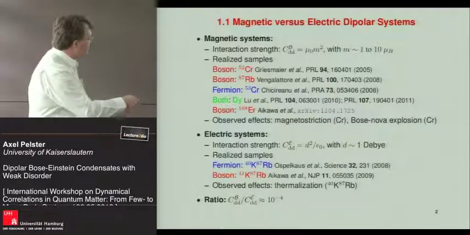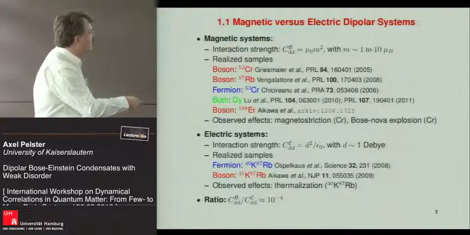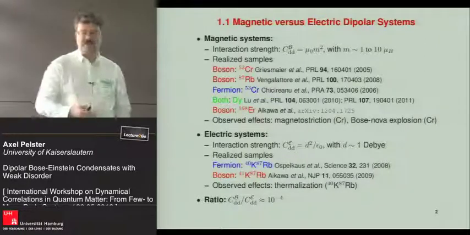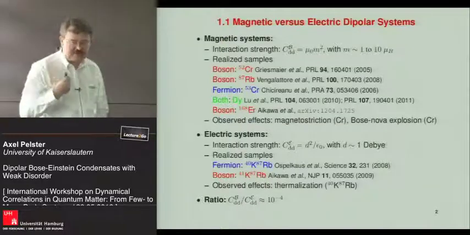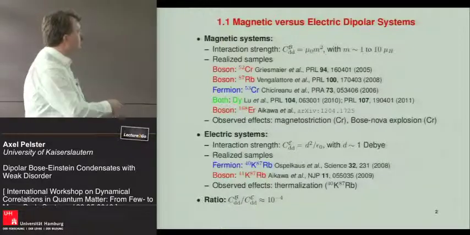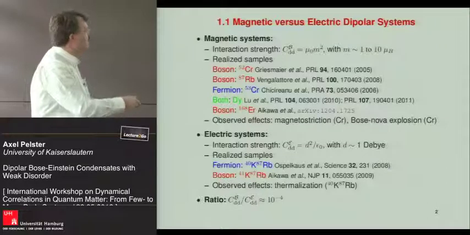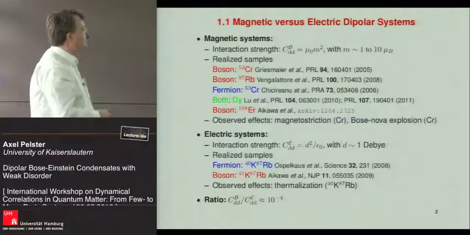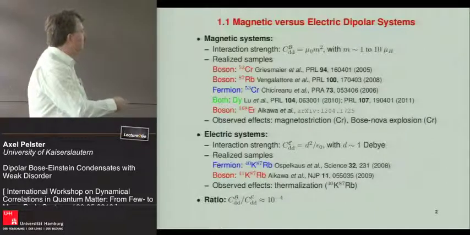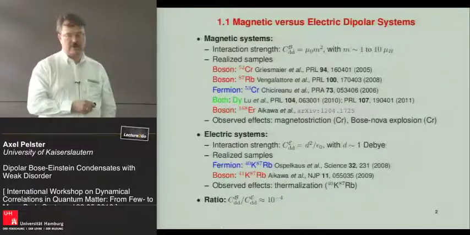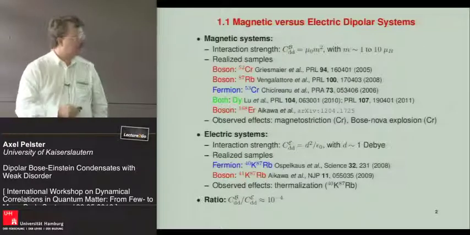However, for these heteronuclear molecules, one has to be aware that these ones turn out to be chemically unstable. So at present, several groups in the world are trying to really produce chemically stable heteronuclear molecules, which would then have a very large electric dipole-dipole moment, and one has still to reach quantum degeneracy, both for the bosonic and also for the fermionic parts.